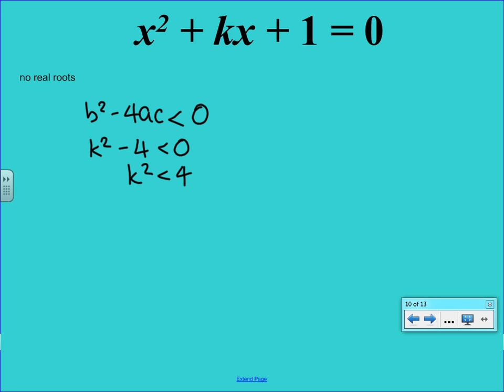Yeah, and that is a really good example of what not to do. Because, and this is what students want to do, and then the next thing is to say this. No, you can't square root over an inequality. So when we did quadratic inequalities, what we did was to work out what the roots were, and then draw a little picture, wasn't it? Yeah. So we need to. Right. So we need to find what those points are. Can you factorise that? Yeah, it's the difference of two squares. Difference of two squares, exactly.